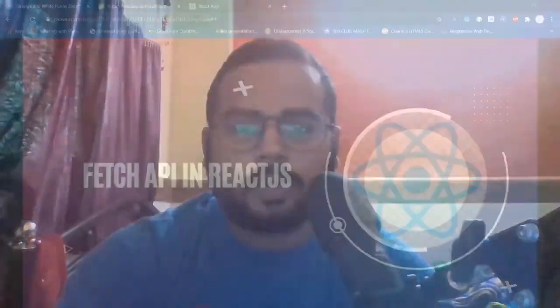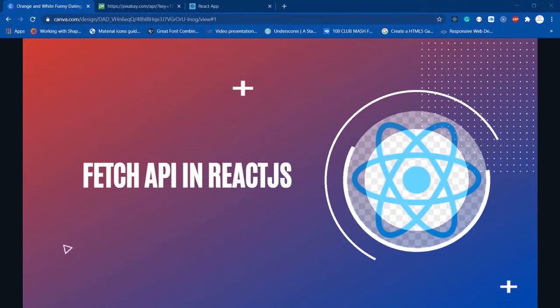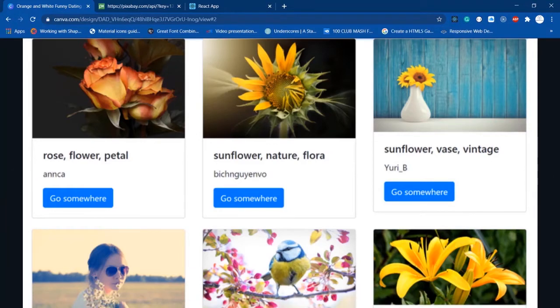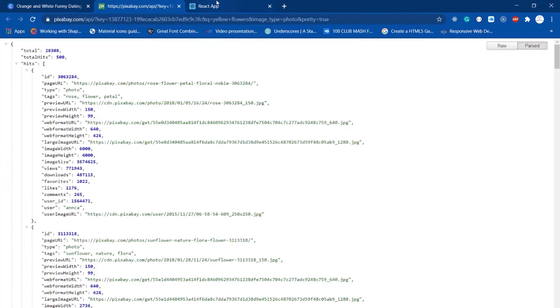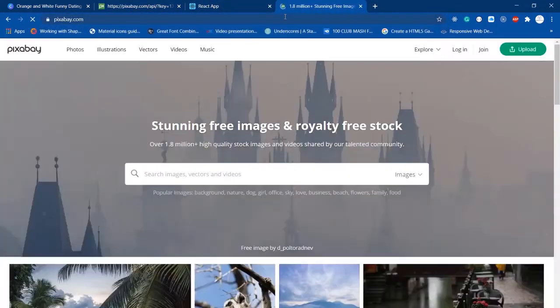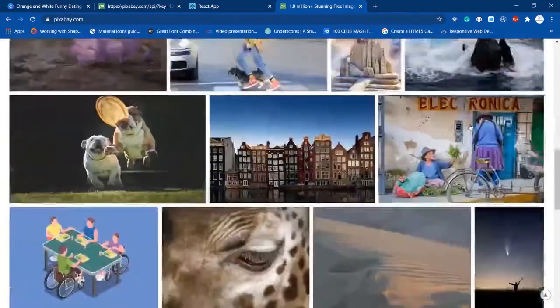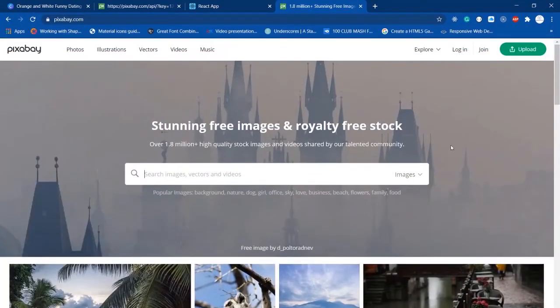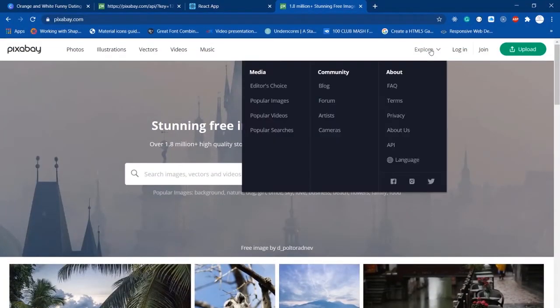So, the most important thing we are going to cover here, I'm going to show you. The first important thing is what kind of application we are going to create, right? In this application, I just want to fetch a Pixabay API. So first things first, you have to visit the Pixabay website. You can go to pixabay.com and just scroll down, not here, and keep this Explore.